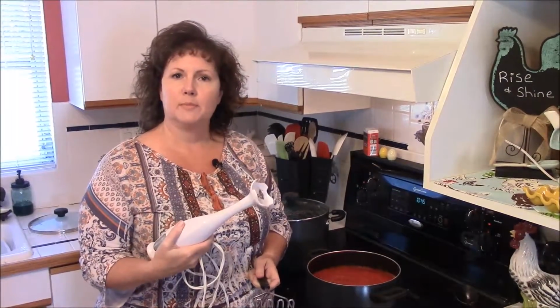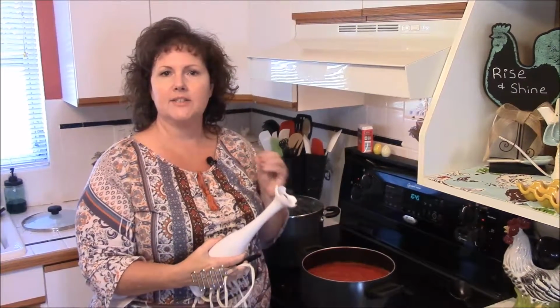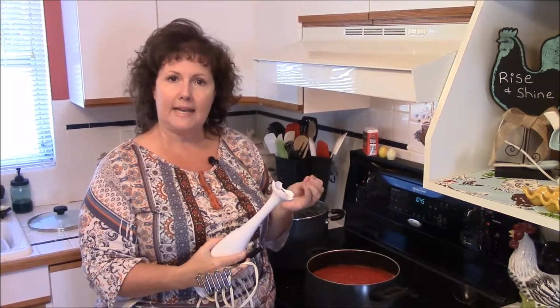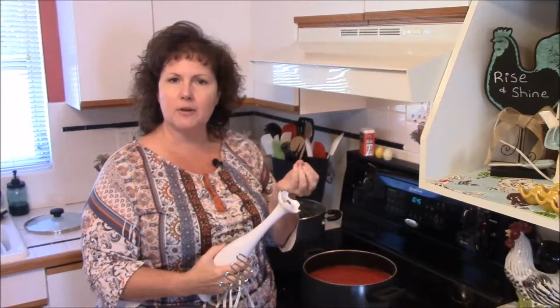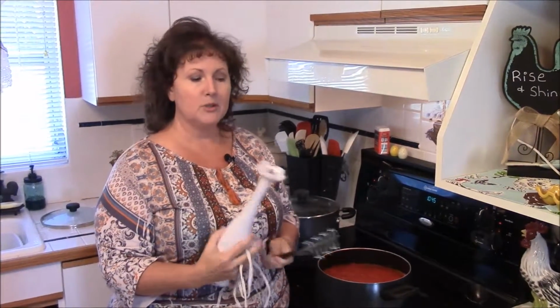We used an immersion blender on our strawberries because we wanted to puree them and have a really nice smooth texture in our preserves. But depending on what you would like, you can use a masher and just mash it up if you want chunks of strawberries in there. So it's really up to you on the texture that you would like. But we used our immersion blender.